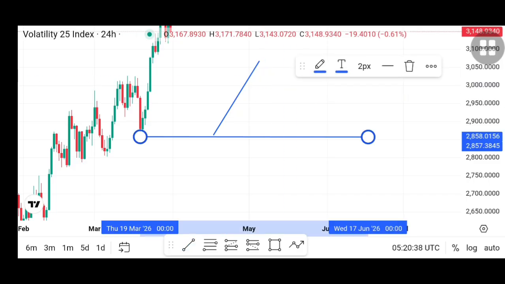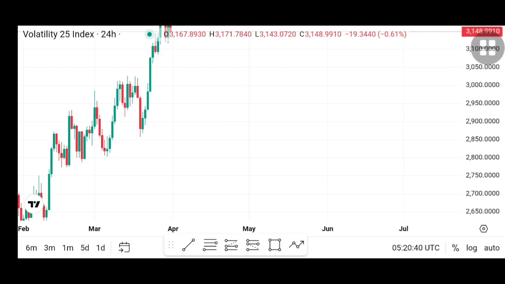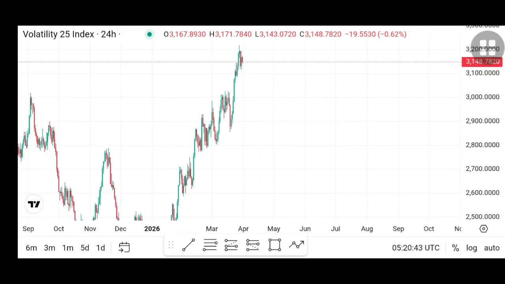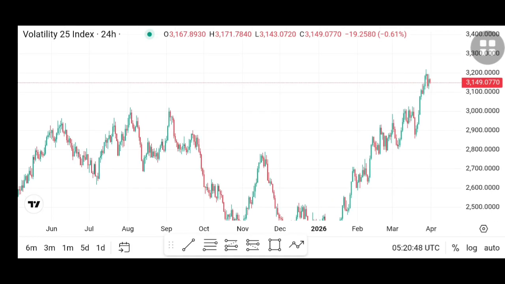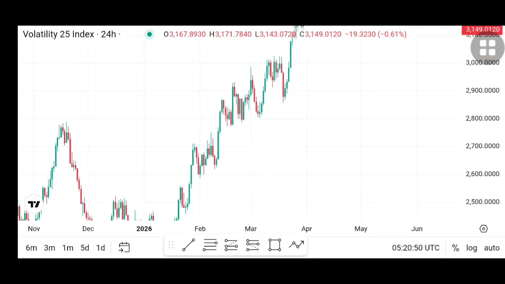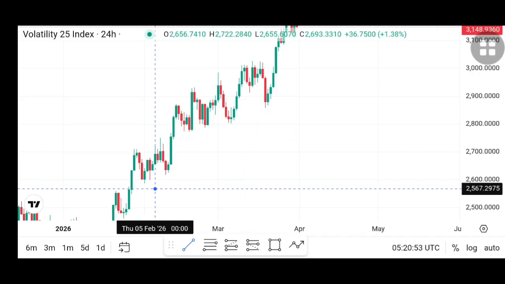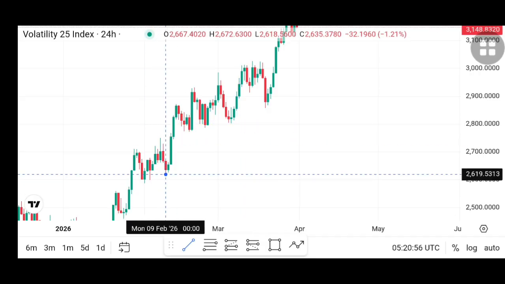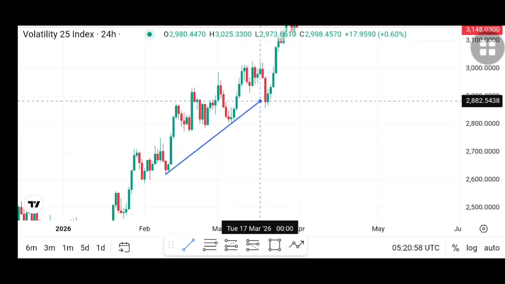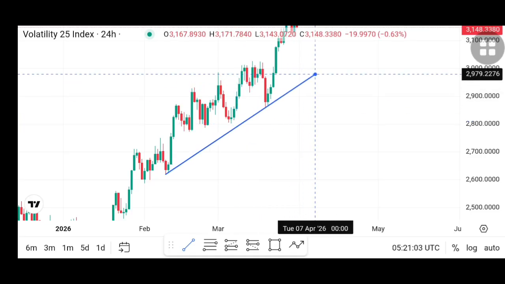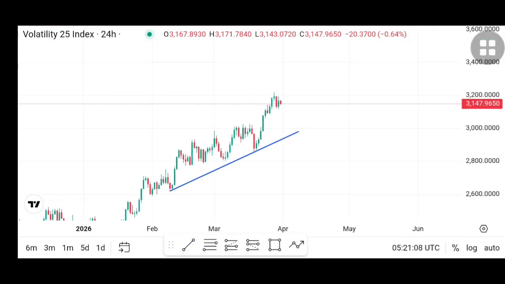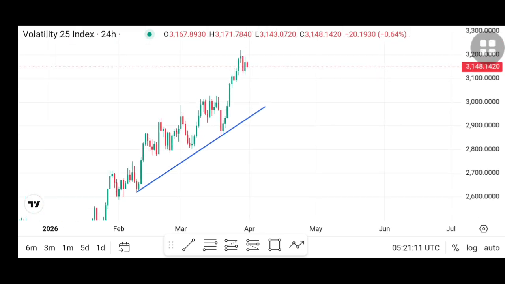On people's charts, you will see them say this is an uptrend, and they want to draw how the trend is moving. They will bring this particular trend line tool and place it here, tap, then draw it. Once you tap it, you leave it and drag it to where you want to keep it. And they'll be like, how did you know that it's an uptrend? It is because you drew this line. You get it now? So that is how to make use of that particular trend line.